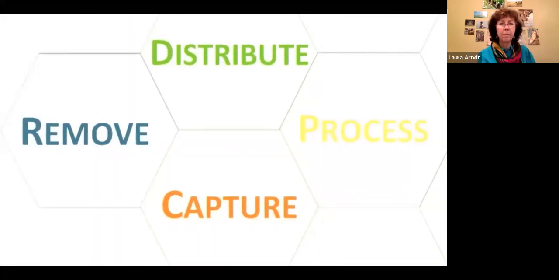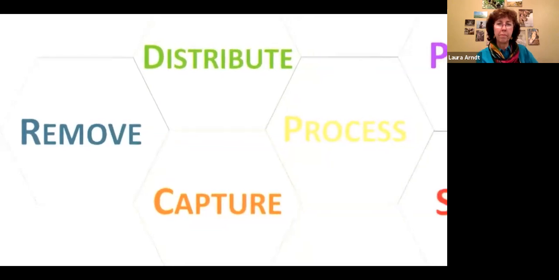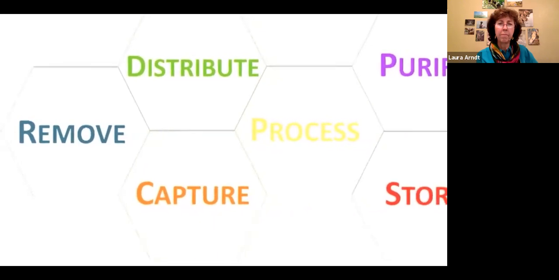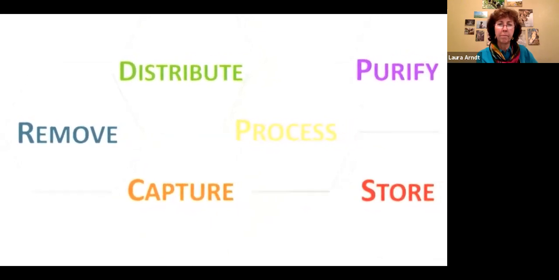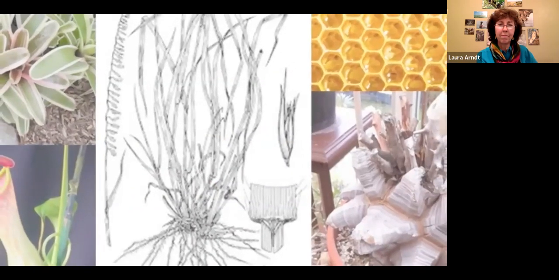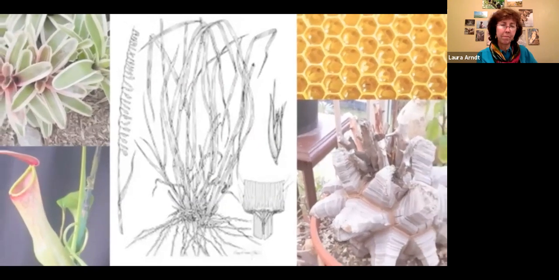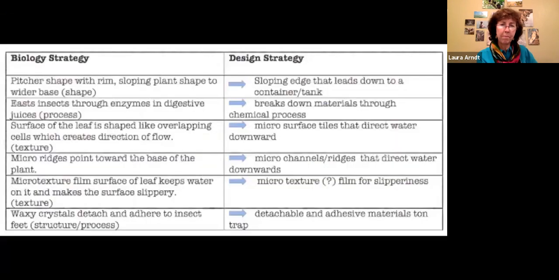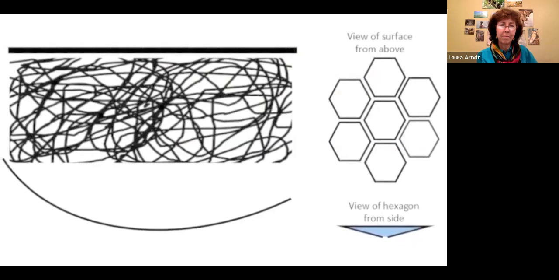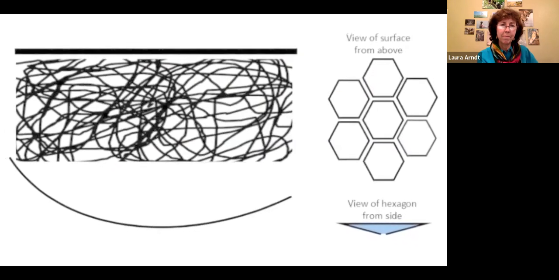We brainstormed a number of different functions that might also prevent water from pooling or reduce water pollution, including remove, purify, capture, distribute, process, or store. We divided them up so each of us could research how nature performs these functions. We narrowed down our initial list of around 20 organisms to 5 and learned how to turn biological strategy into a design strategy. Using this research, we created a design solution that provides a human-made porous surface that drains, partly filters, and captures excess water which can be used in the nearby garden.